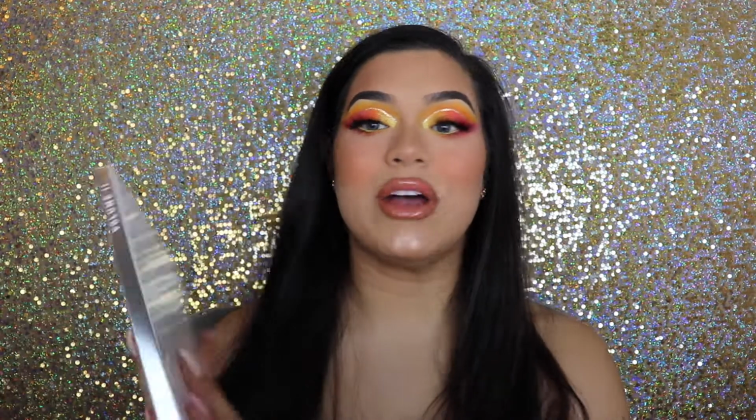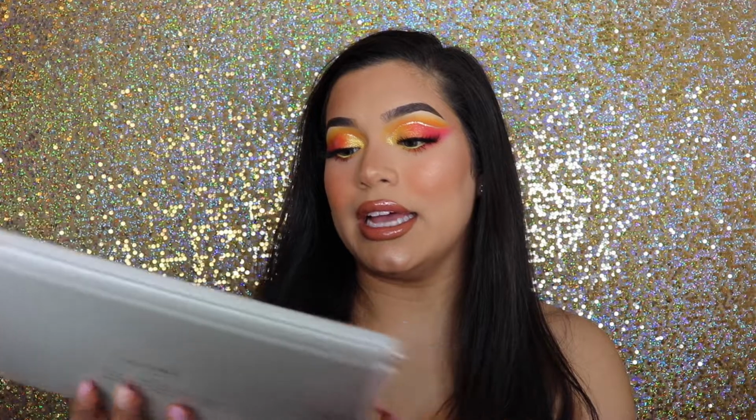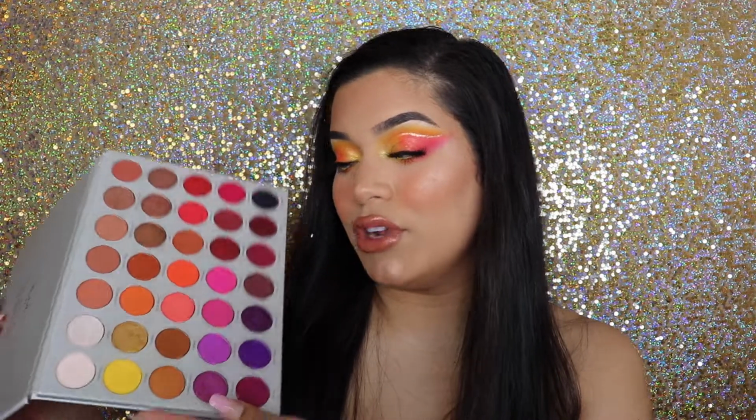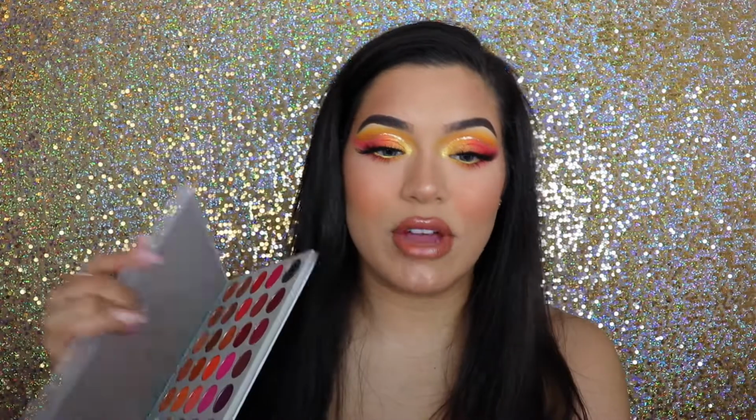And you guys, I still really love this Jaclyn Hill palette. I definitely was looking at other palettes when I was thinking of creating this look, and this one just has some really nice warm tones. So if you still have not picked it up, I totally recommend it if you're looking for a nice warm toned colorful pinky kind of eyeshadow palette.